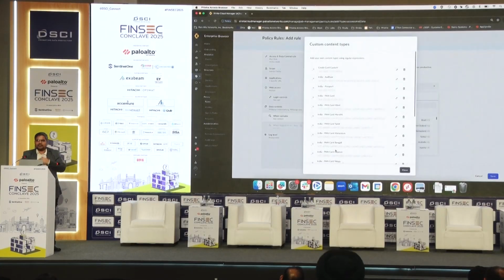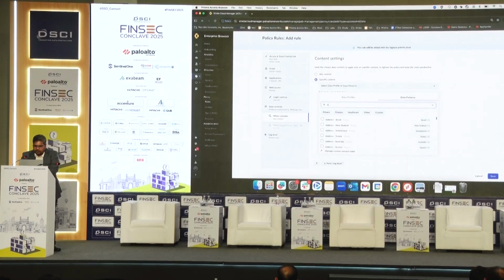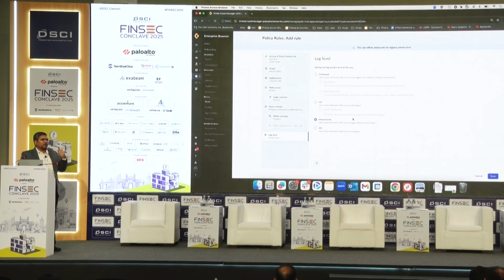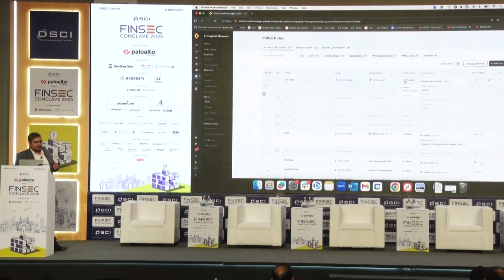In this case, since we're masking all numbers, I created a pattern here which just says, hey, look at any number and select that. So I'm going to use numbers here. So let me search for numbers. That's it. And the logging level as well. How do I want the log? Because ultimately, we are all in security. We need to understand what is the exact user, what is the forensics for this. So let me go ahead and turn it on and save this. So this is the first rule.